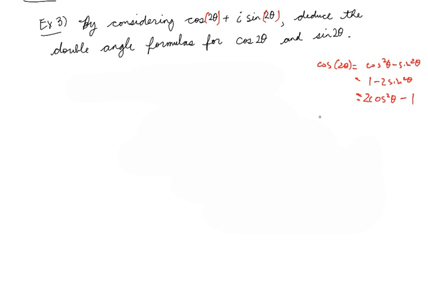And so sine of 2 theta is also 2 sine theta cos theta, right? Okay, so I want to be able to find this one here or this one here. I need to somehow find that these can be deduced using this. Okay, so let's think, how am I going to do this? The cosine of 2 theta, let's just start from the top. Cosine of 2 theta plus i sine of 2 theta is what I have. Okay, now what can I do here?